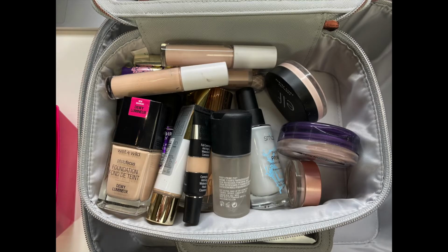So I am going to take a picture now of what it looks like before I add anything else. So let's take a picture for you guys so that you can see how much room is left in here. So there you go. There is one bin in, and now I'm going to add my powders in here. So let's go ahead and do that. There's a little bit of shifting when I was taking the picture, but that's okay. It just takes a little bit of manipulating.